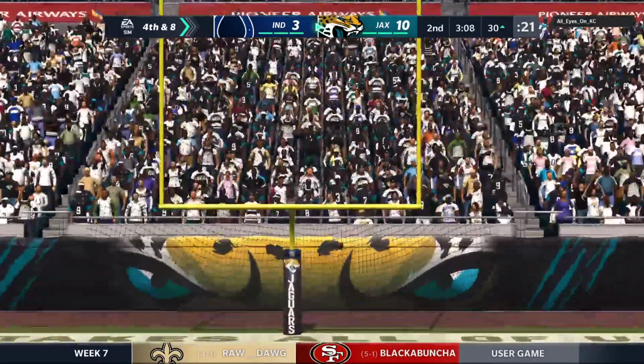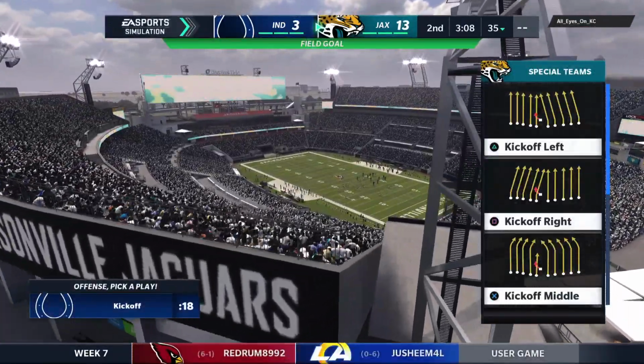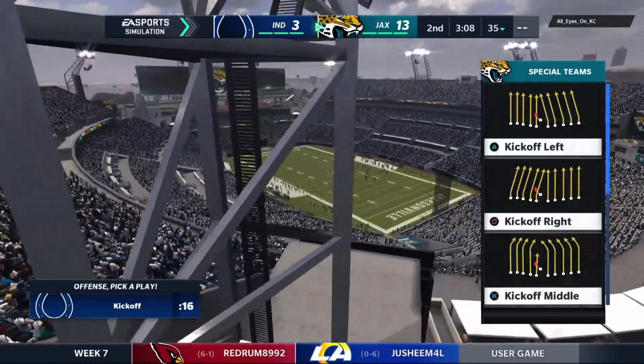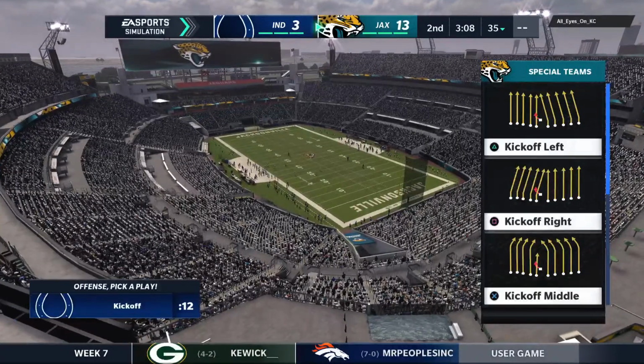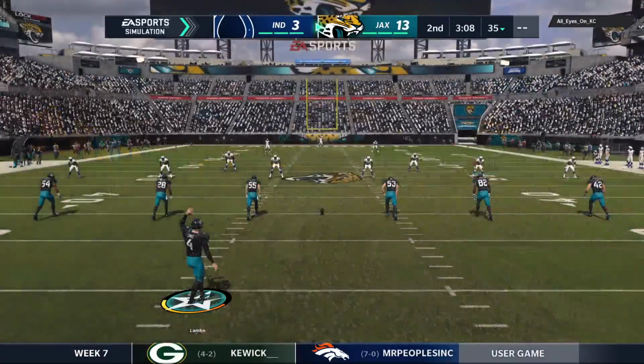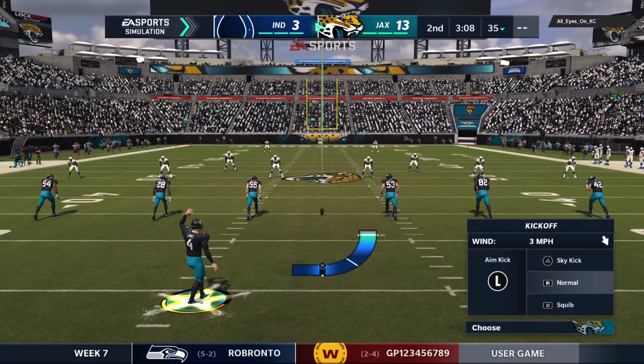And this one is right down Broadway. And they will stretch their lead to 10 now at 13-3. No problems in the field goal department so far. He's 2 for 2. Pretty reliable here in this game, isn't he? And to me, that bodes well for them. If they need him late in the game, his confidence should be sky high.